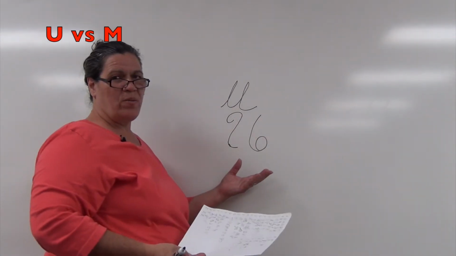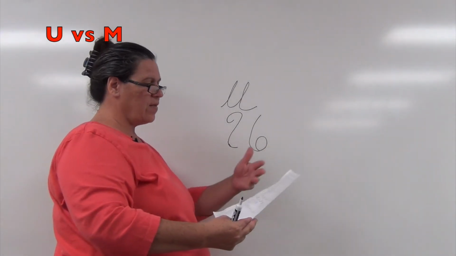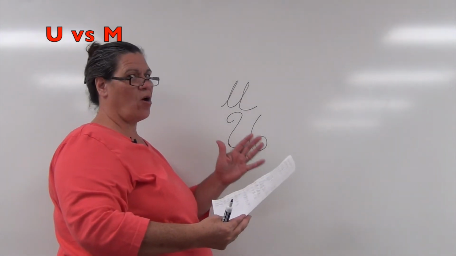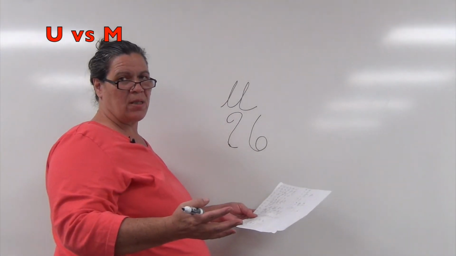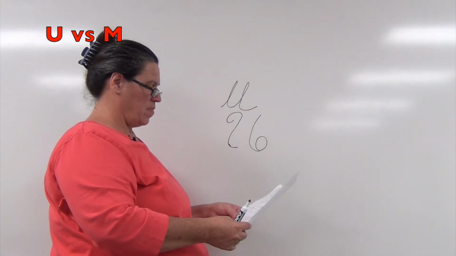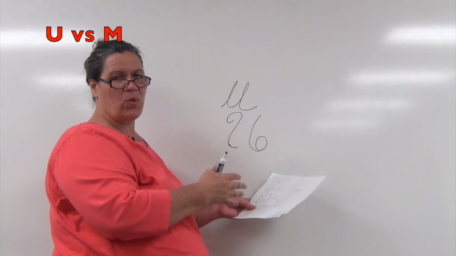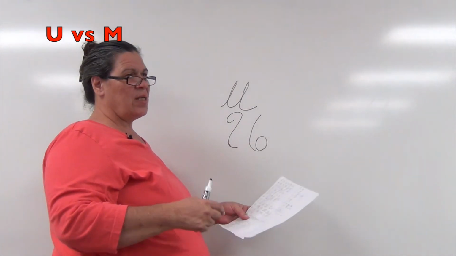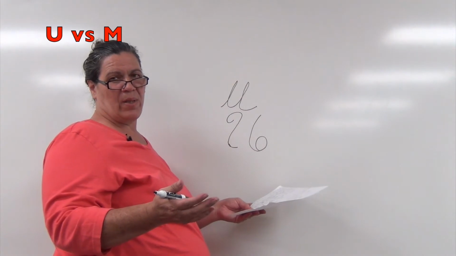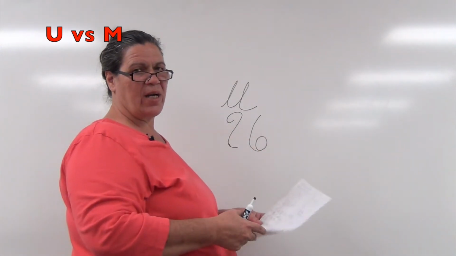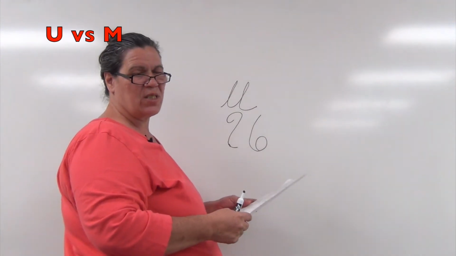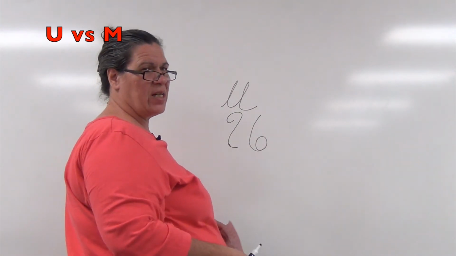Now, I'm just showing you different varieties of these letters that we've come across. There are a lot more. These are just some of the more common ones. Some of them are more simple, some are more difficult. Some of them you might only find one time. I can't go over every letter that you see. I'm just trying to help you find some of those differences that you'll see as you are indexing.